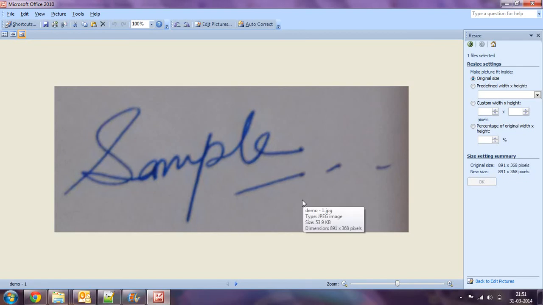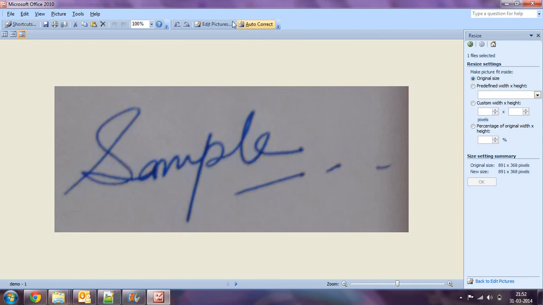When it was using more pixels, the size of the image was more. So you can easily adjust according to any of the options, or you can go for the percentage of original width and height, and adjust the size, and you can reduce the size of the full image, if you want.